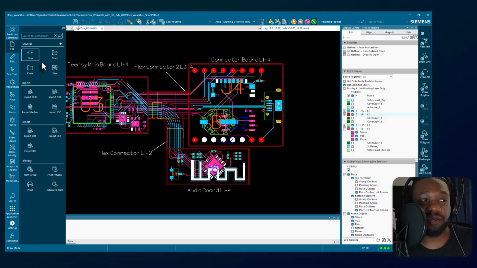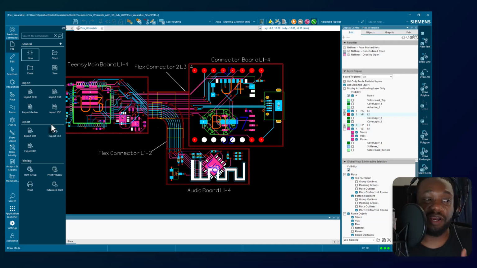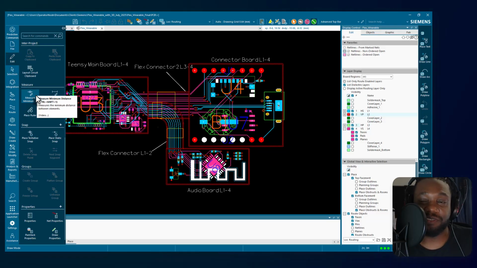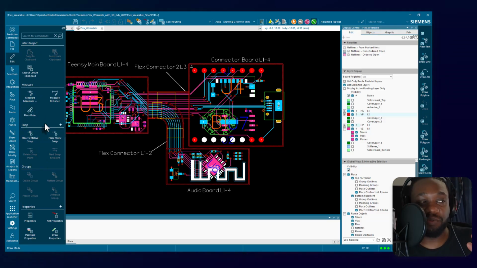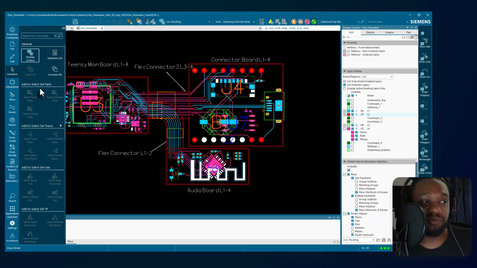Anyway, let's go to the menu. Here we have things like being able to open our files, of course, importing drills. You can import DXF and Gerbers. That's a big thing. To view your Gerbers, I don't want to use a different software. I just want to be able to import Gerbers if I want to, right? And then make routes and decisions based on those Gerbers. Especially if you're trying to do some reverse engineering or figure out what nets are connected, then that's what you use, okay? Then we have measure minimum, measure distance. So it has these measurement properties that are pretty cool, pretty standard.